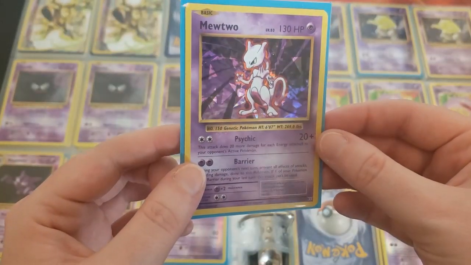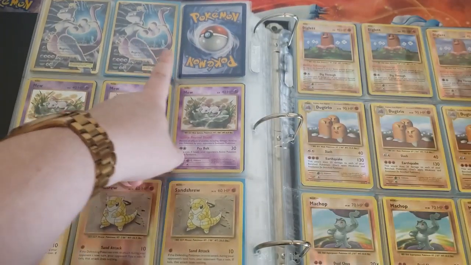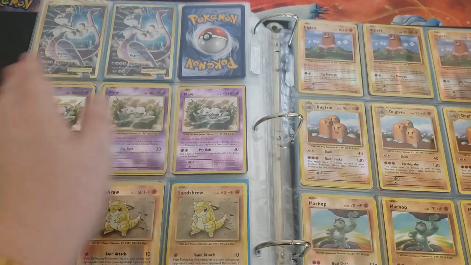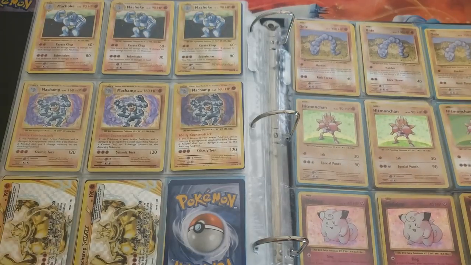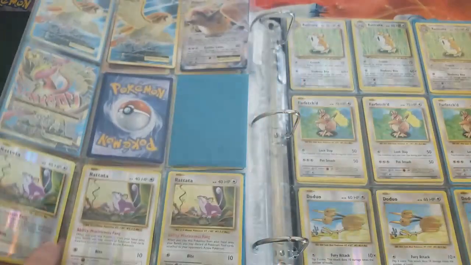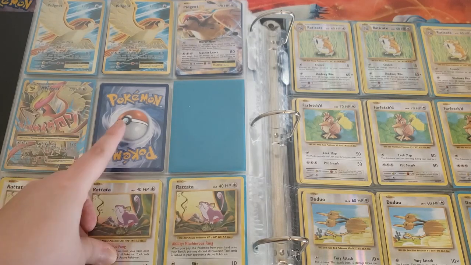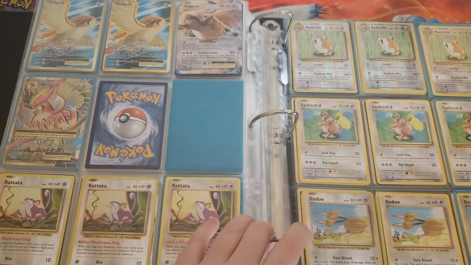You can see that this has the Shatter Holo on it. So I don't have the regular Mewtwo EX, but I do have two of the full arts. Here we've got the Mews and then the fighting types. Got all of that all set. Some Holo Rares. And then a final card that I don't have is the regular Mega Pidgeot EX. I have all of the other versions of it.